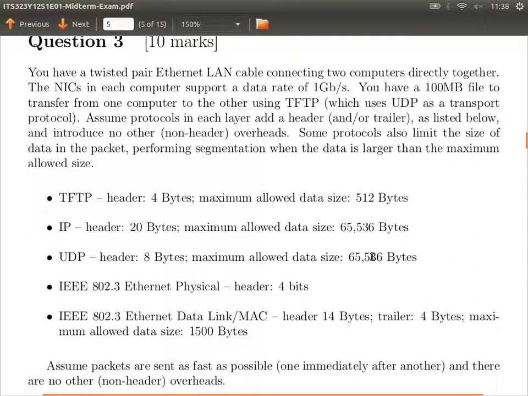So we have 512 bytes of data, and we add a 4-byte header. Then we send that to the next layer, which is in fact UDP. That allows up to 65,000 bytes. Well, in fact, we're going to have much less than that. 512 plus 4 adds a header, sends it to the next layer, which is IP, adds a header, and sends it to the subsequent layers. Let's keep track of how much header is added to that original amount of data.